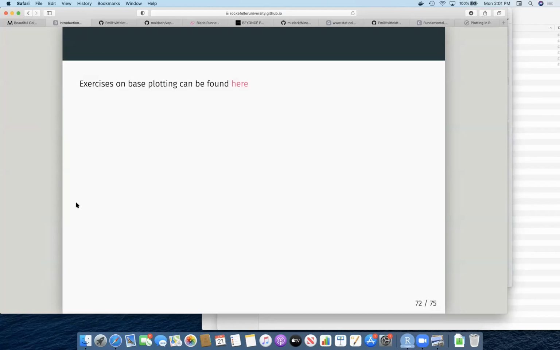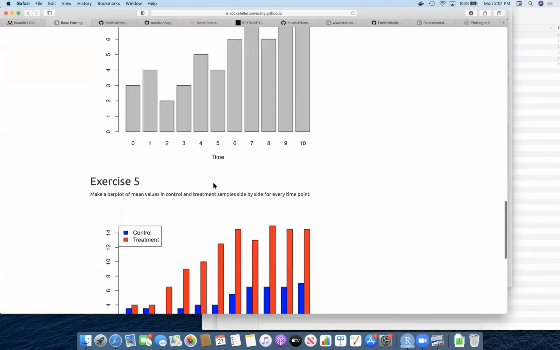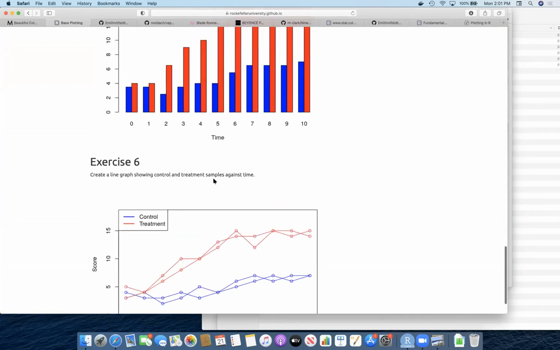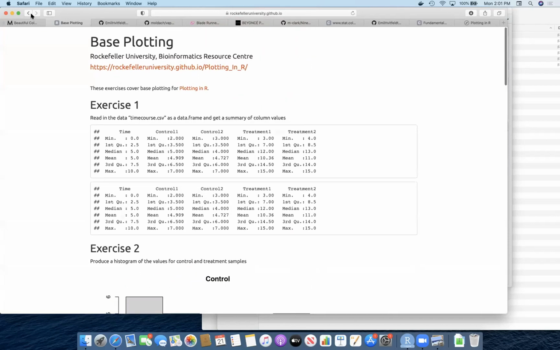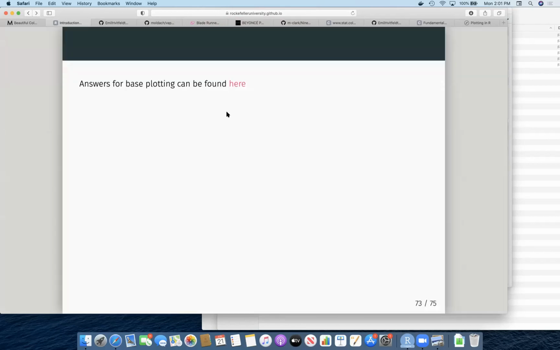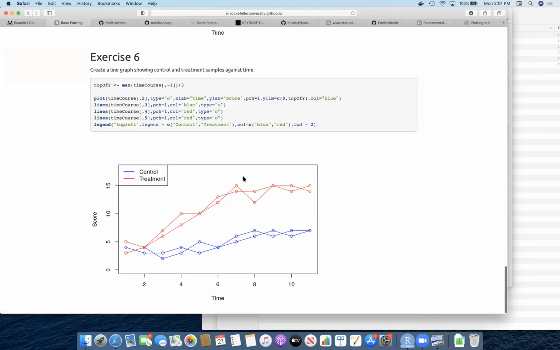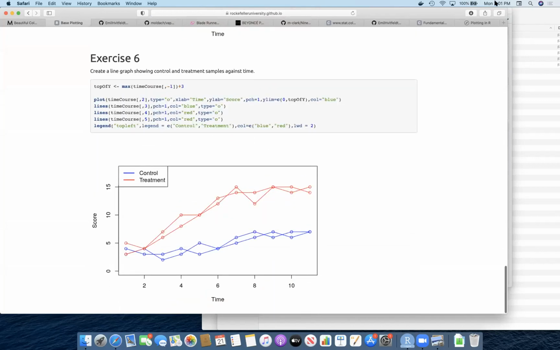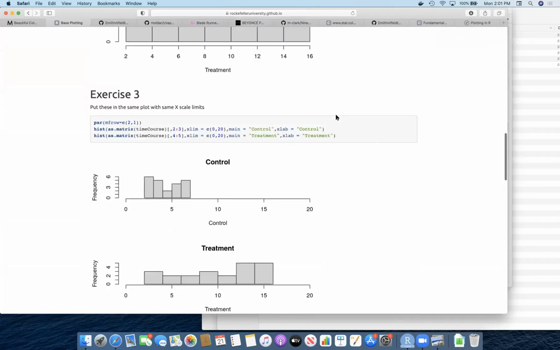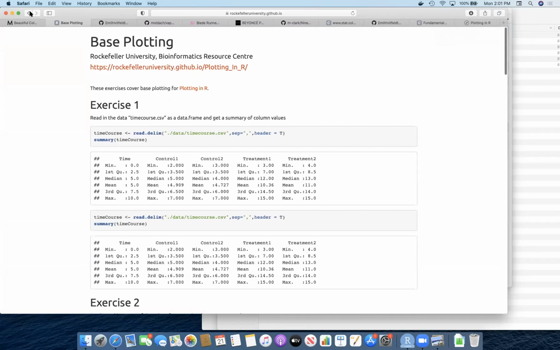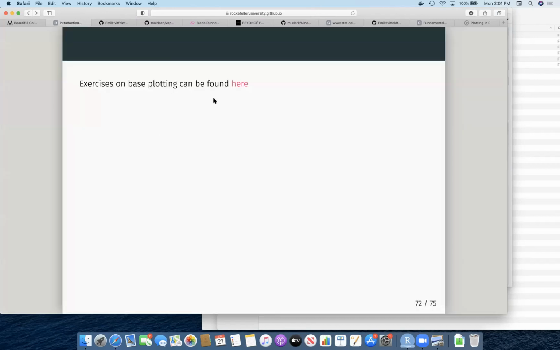But we have some exercises. It'd be great if you can run through. So if we look here, I think we got some exercises just to make some of these plots. Now I've got some solutions as well here, if you wanted to run through the solutions before we run through them ourselves, just around 3 o'clock. So if you want to run through those exercises, I come back at 3.